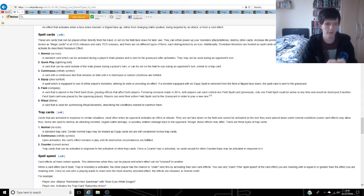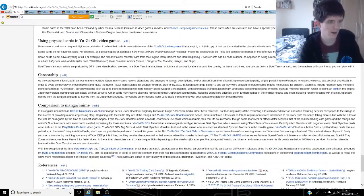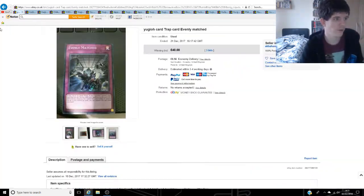So basically, you've got a little area where you put your cards, and you make a pile of a certain amount of cards, and you can have 5 cards at a time. Put a card down in defense this way, attack up, defense down, defense up, attack there. Then you try to attack, and you get life points. Say you start at 2,000 life points, and you've got to try and get them to 0. That's just a brief overview. I won't go into too much detail, otherwise it'll be too long.